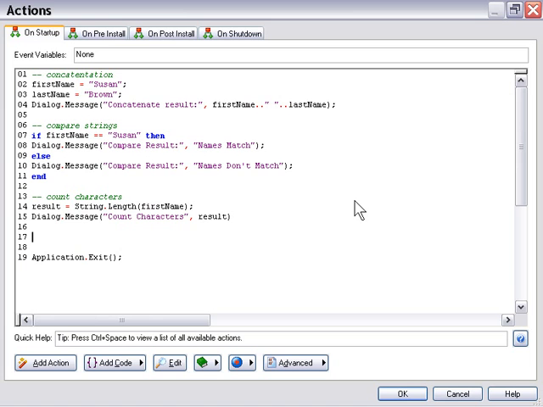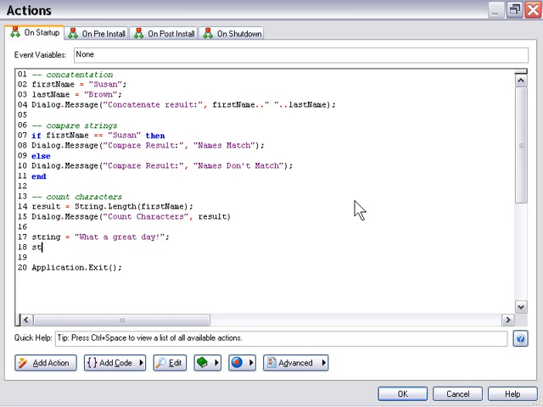So let's go ahead and set up a new string here, and we'll just call it string. We'll say string equals, what a great day. I'll make that lowercase. There we go. Put an exclamation point, and then we will go ahead and use a string replace action to change that value before we display it in a dialog message.